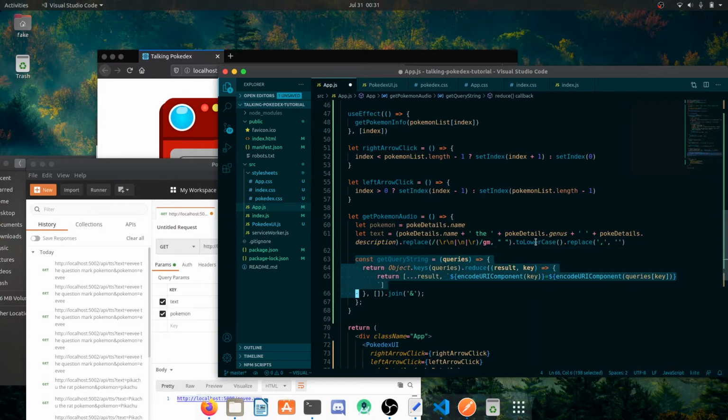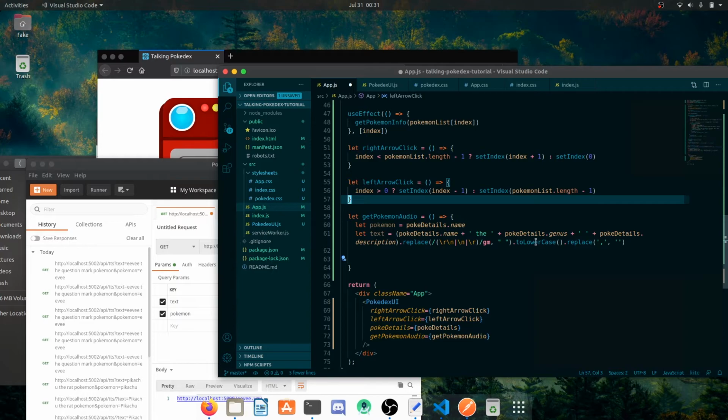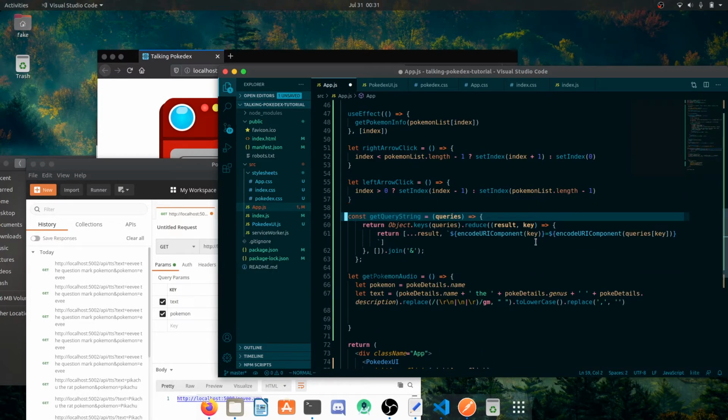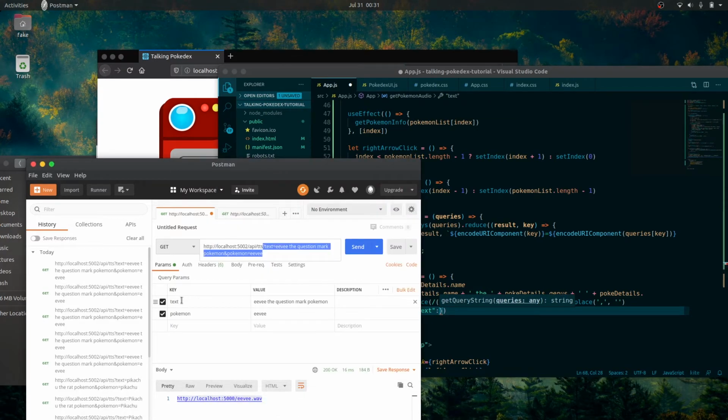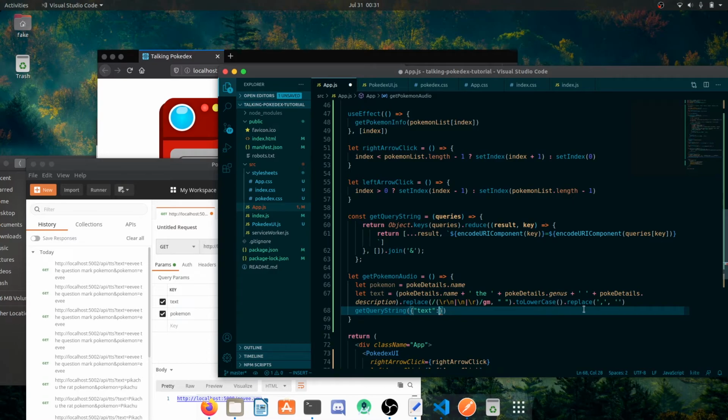Maybe this should be a separate method really. What we need to pass in is an object with text, because this takes a text argument, and Pokemon. This is going to be the text and Pokemon is going to be the Pokemon.